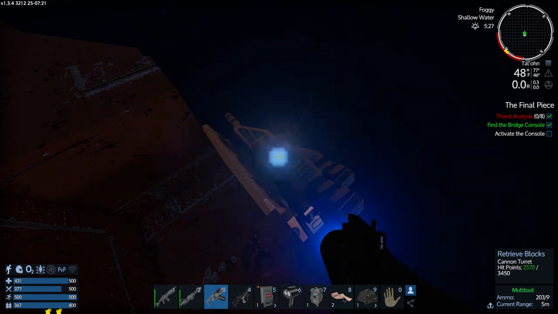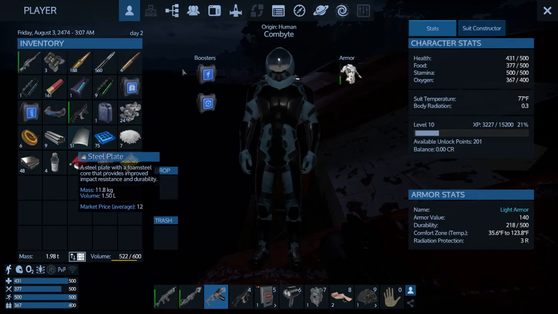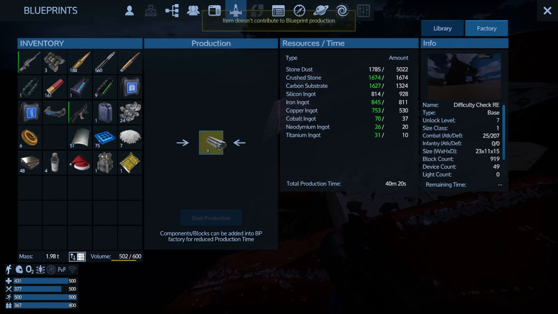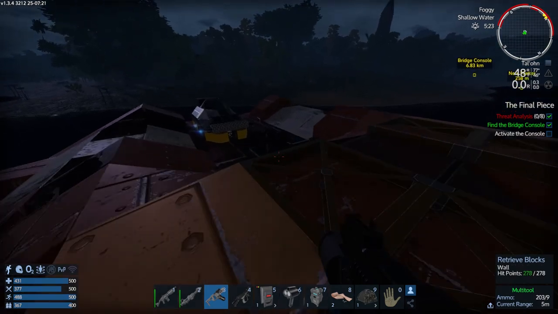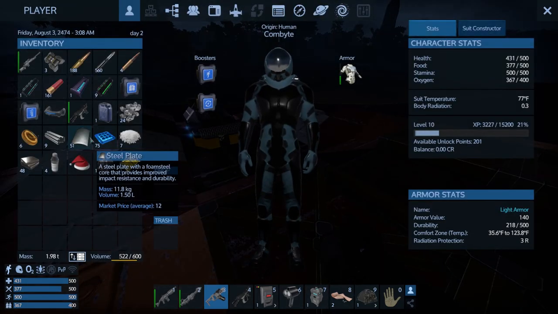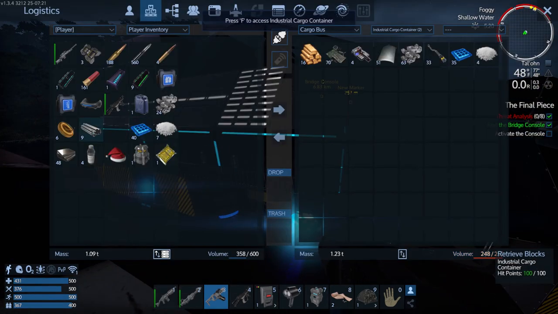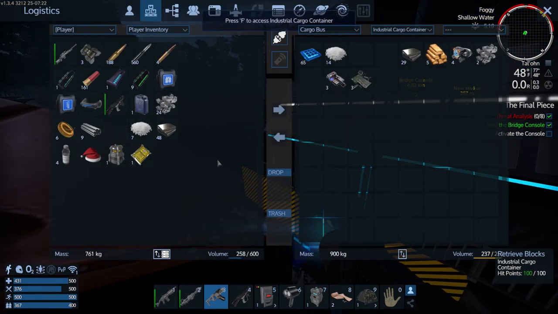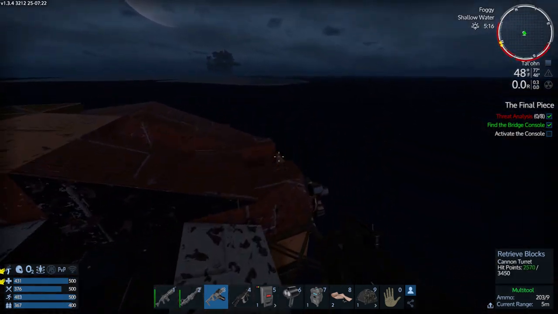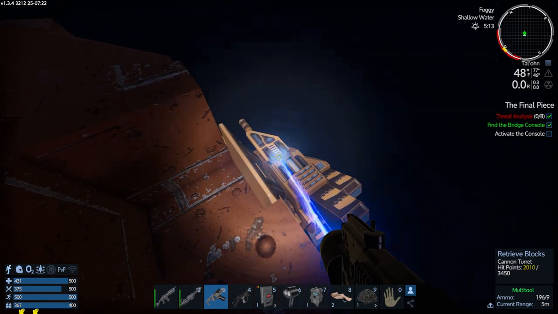Gonna scrap up this cannon turret, but first the plastic tubes. Those are silicone, aren't they? Huh. Okay. So, steel plates. Get some of that weight off. There. We're gonna come over here. Scrap these cannon turrets. It should also provide probably a decent amount of material.